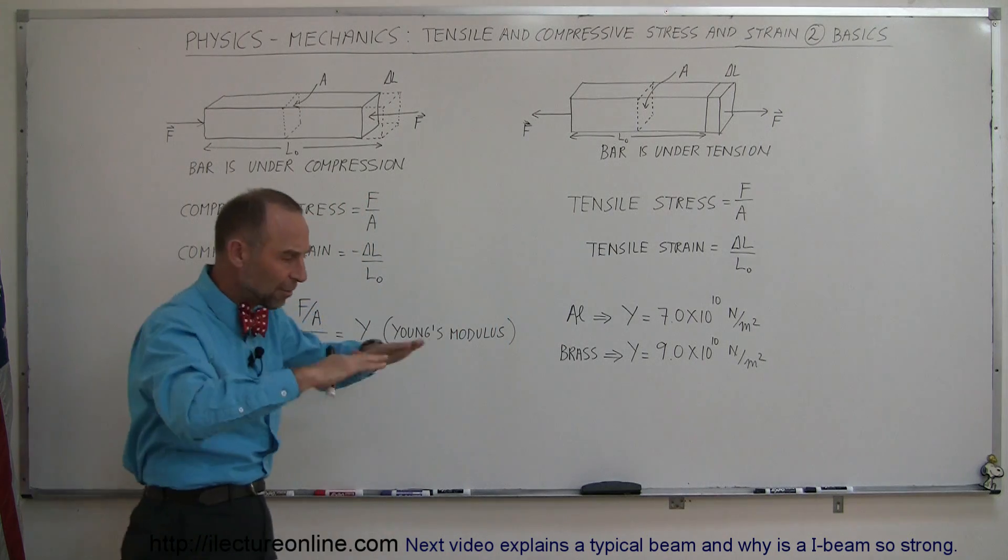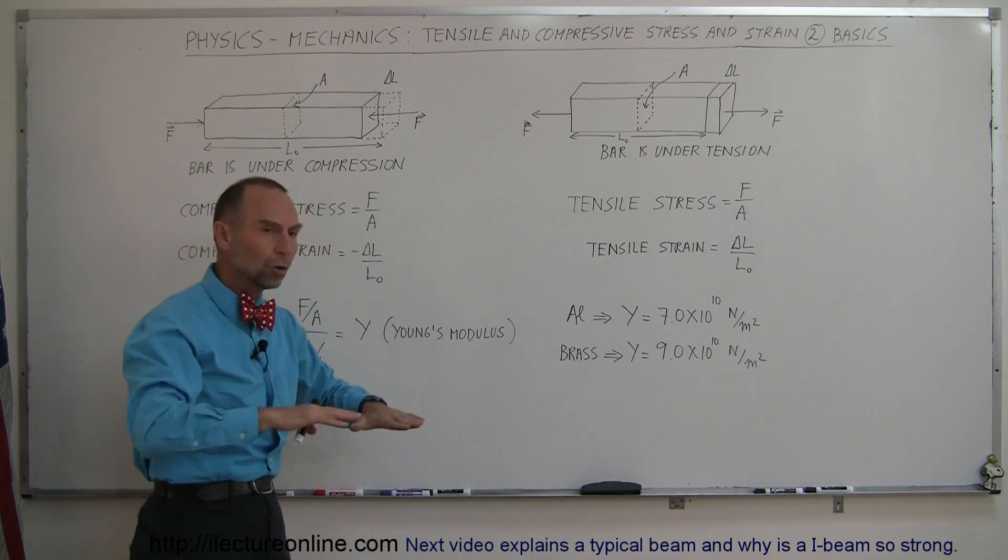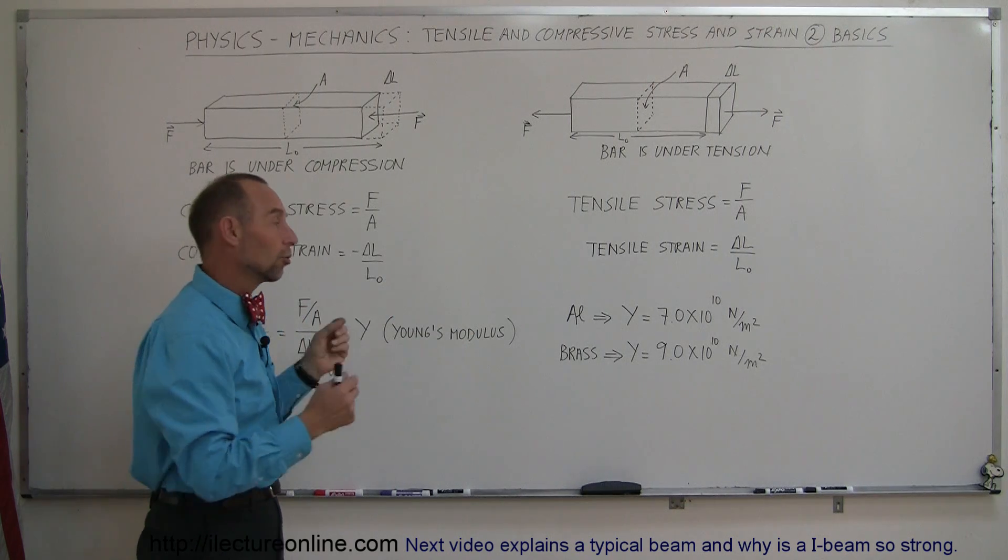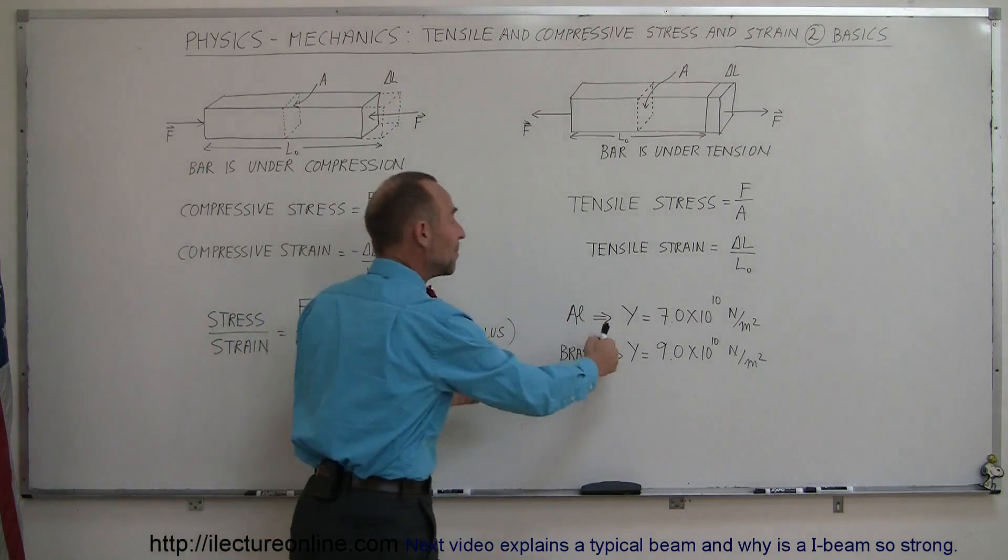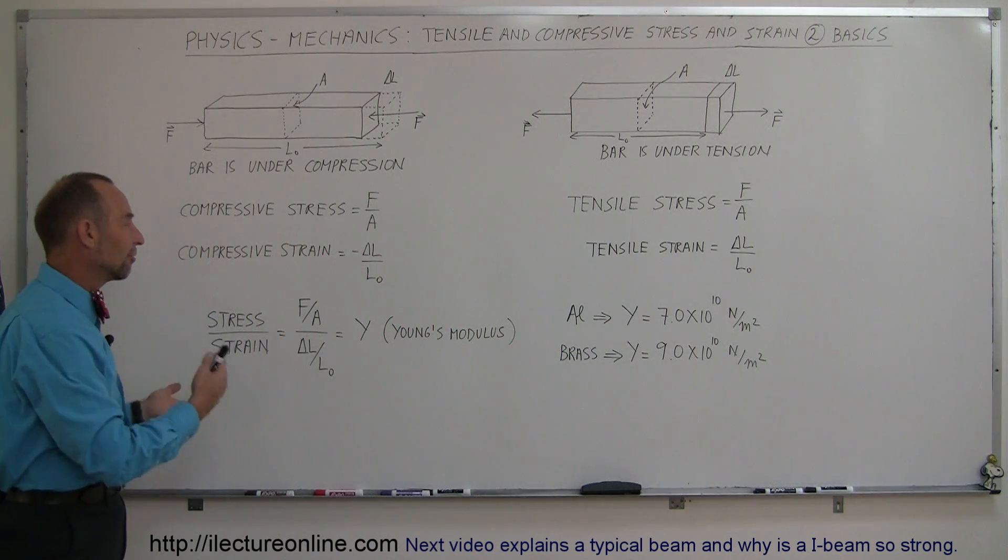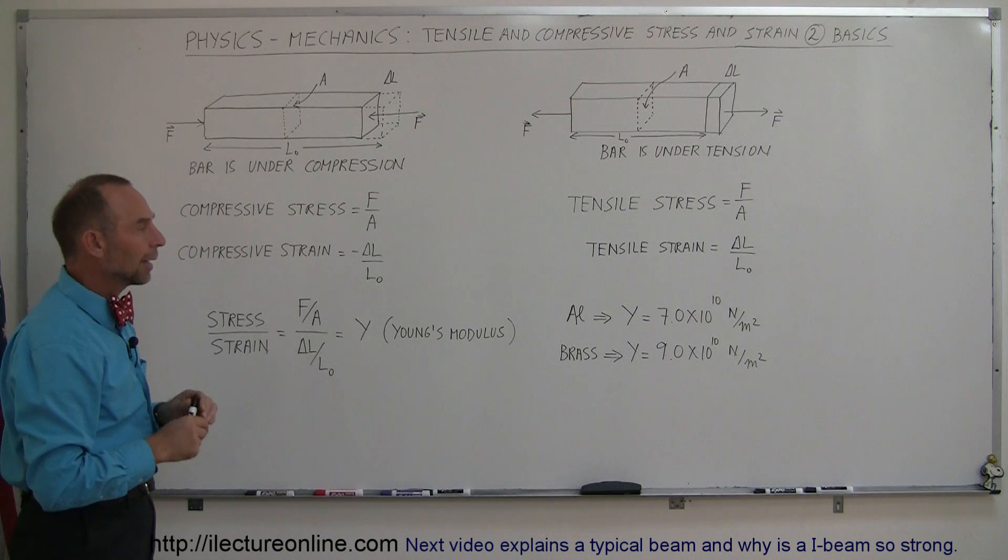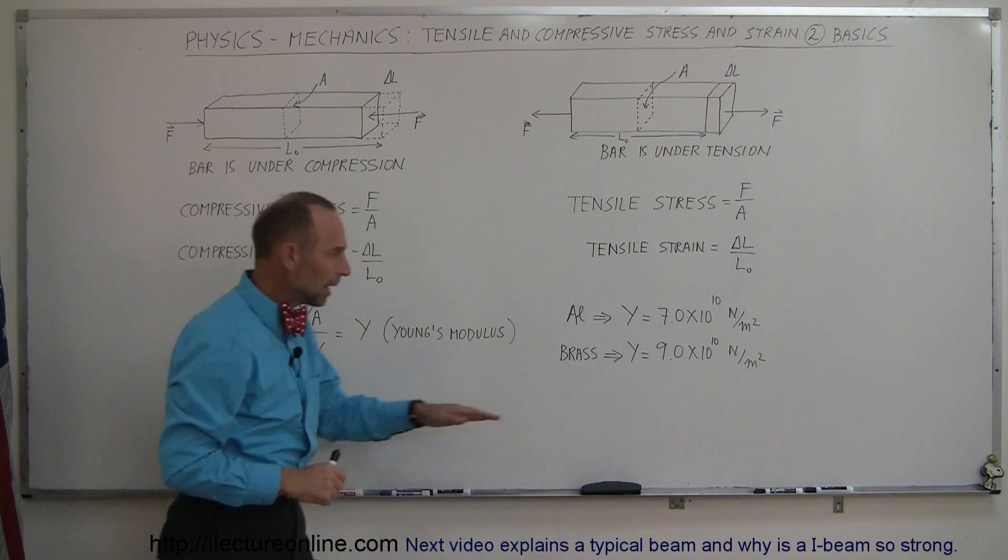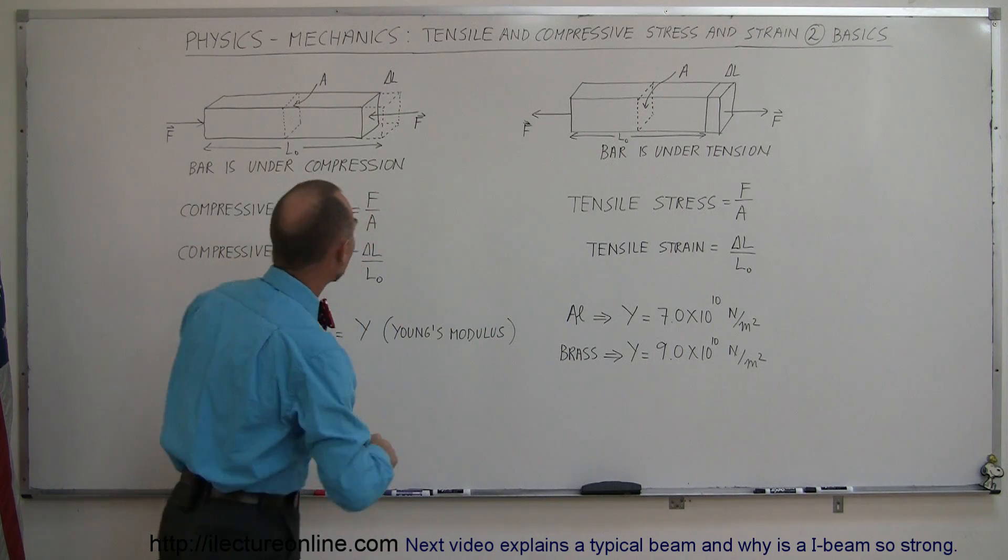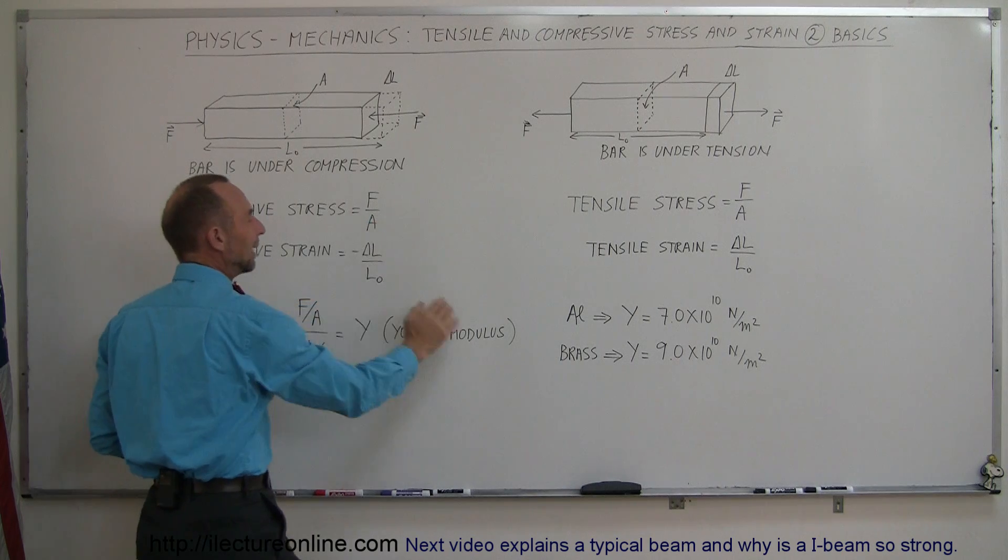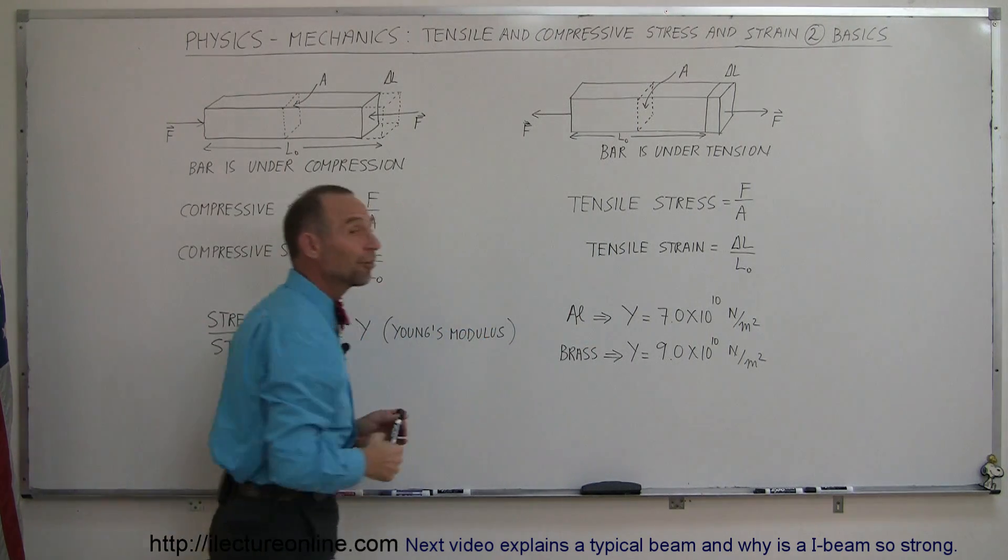Putting the same amount of force on brass and aluminum, aluminum will deform a little bit more, brass will deform a little bit less, as long as the forces and lengths are the same. What's important is that we look at the compressive stress, and that the force divided by the area is similar or the same for both, otherwise you can't compare them very well.